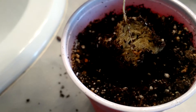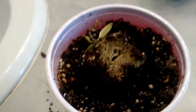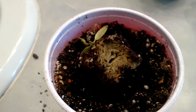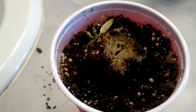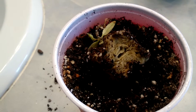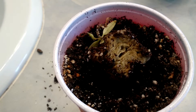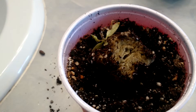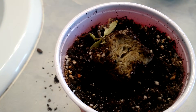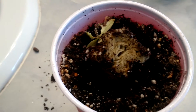Maybe it's a nutrient problem. But these roots just really didn't develop. It seems to be true for about everything that I've started in rock wool — interesting, very interesting. If you know, if you have any tips, let me know. And I'll post a follow-up with what I've found out, if anything.